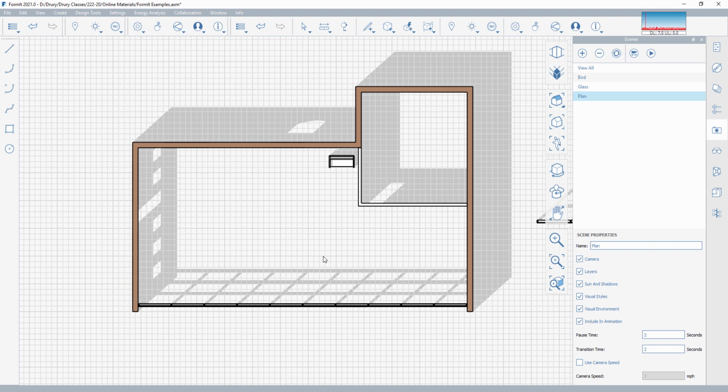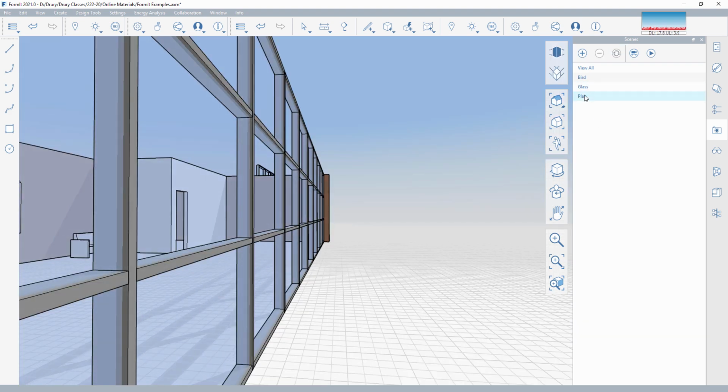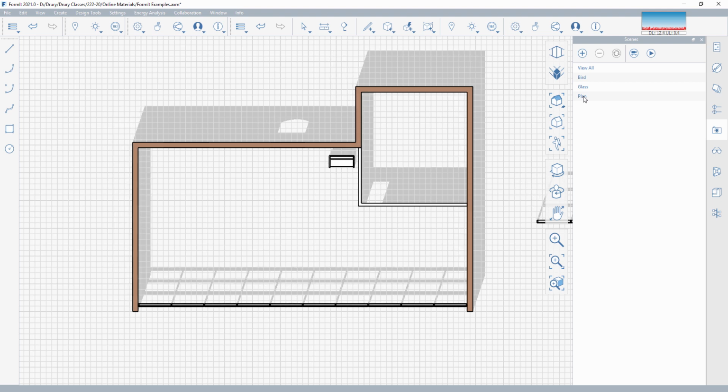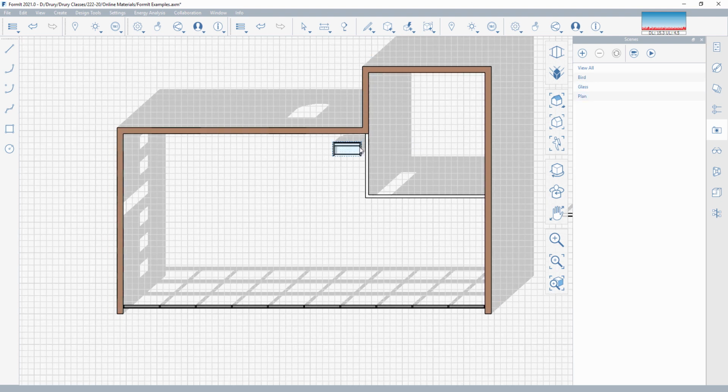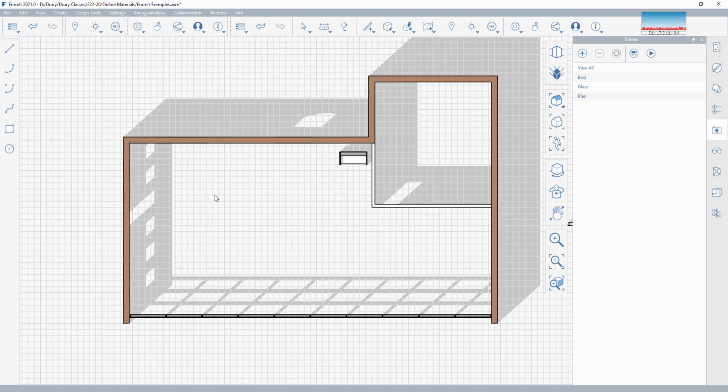It's not looking at it in terms of seeing a cut plane cutting through the building, looking down at that approximate 4-foot height. So before I do anything else, I want to save this view. So anytime I switch to my other views, I can immediately pan right back to my plan view. Cool. And the next thing I need to do is set a section plane up. So you can see I've got all these windows through here, this curtain wall here, I've got another door here and a door here. I should be seeing all those things in my floor plan if I'm cutting the floor plan, if I'm drawing that floor plan correctly.